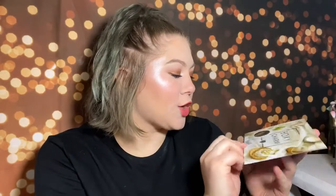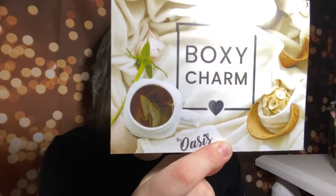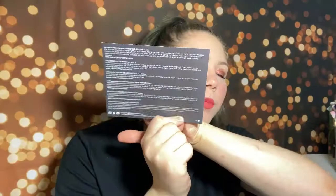You open the box up, it says BoxyCharm Premium and this is a sneak peek. I love that BoxyCharm has gone back to including cards. If you guys are interested in this box, I will have a link at the very top of the description box down below. It says BoxyCharm and the theme is the Oasis and I have variation 34. And then on the back of the card, it's got all the products, a little bit about them, and retail values, which we will get into in just a moment.